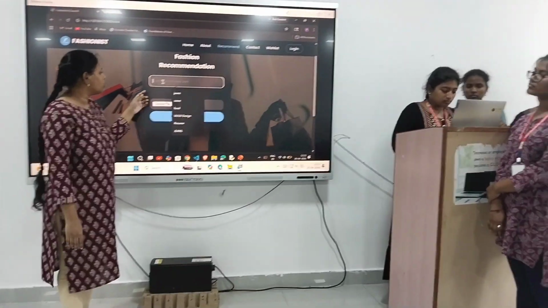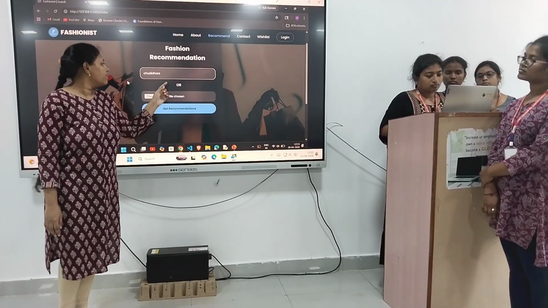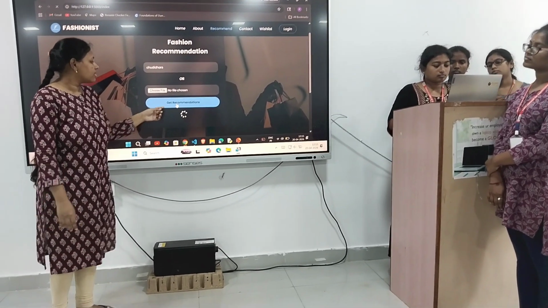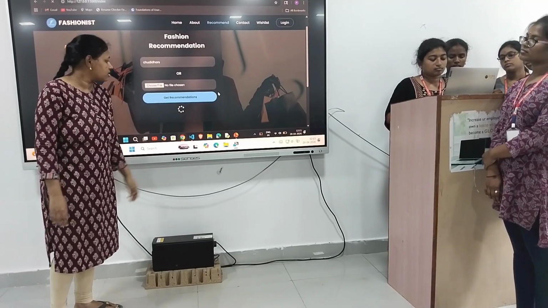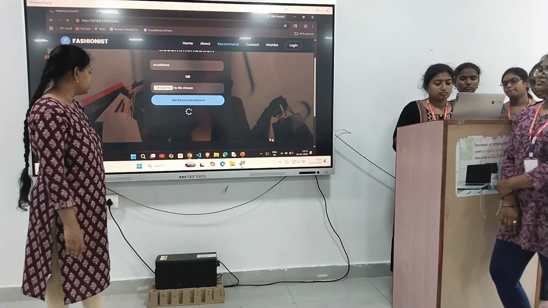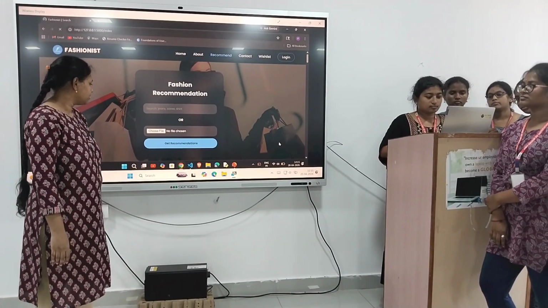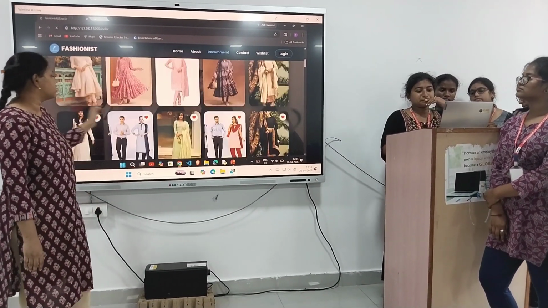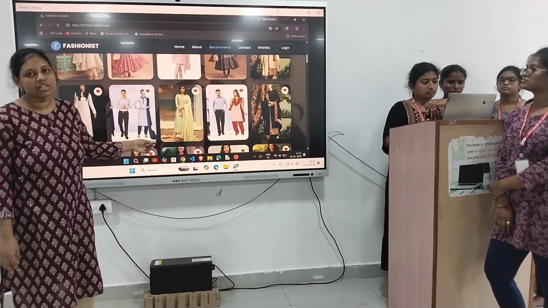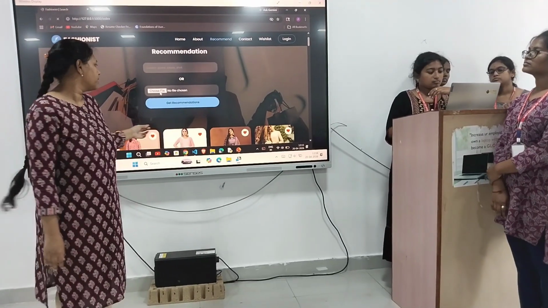Here we have given two options: a search bar and a choose file option. For the search bar, now we are searching for Sridhar, and if we click get recommendations, it will suggest some recommendations. These are all the recommendations which we are getting. For this we used a border called separated.